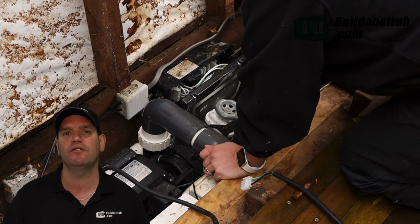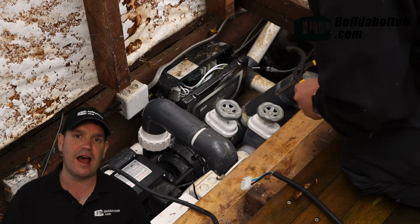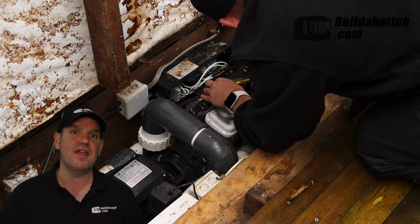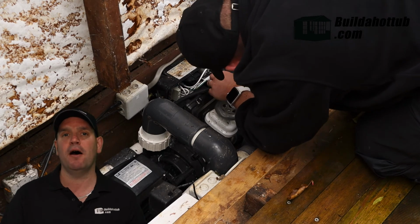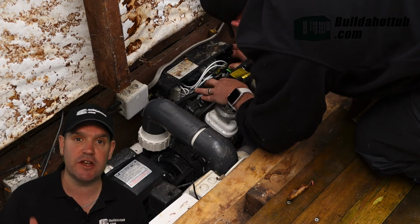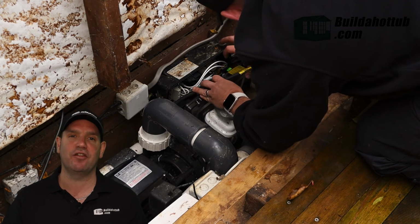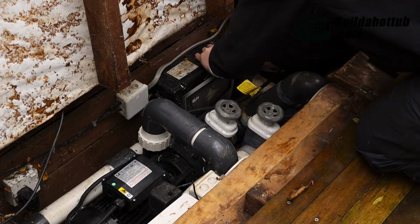They're bleed valves, so if you do have an airlock in your pump, you can actually loosen those and allow the air to escape. And then it's a case of just plugging in that AMP cable back into your spa pack, closing everything up, and then it's time to turn that breaker back on and check that everything is working perfectly. So let's go ahead and do that now.